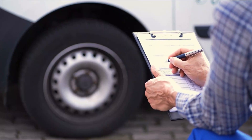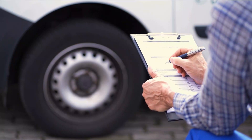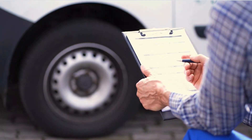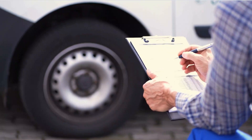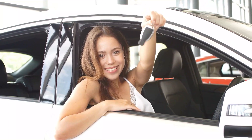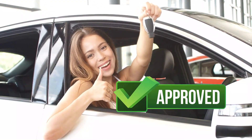When you go for your driving test, the examiners are going to check your car first. This is just a visual check of the car to assess its suitability for testing purposes. It's not an assessment of vehicle roadworthiness. The good news is that a lot of cars pass this check. Let's see what examiners specifically look at and how they decide whether or not a car is suitable for a test.